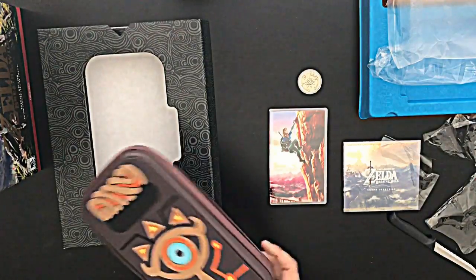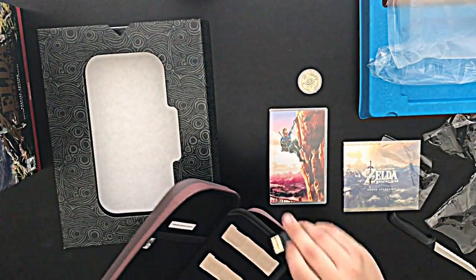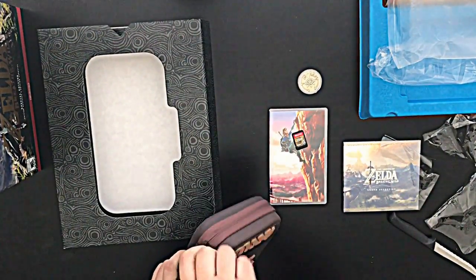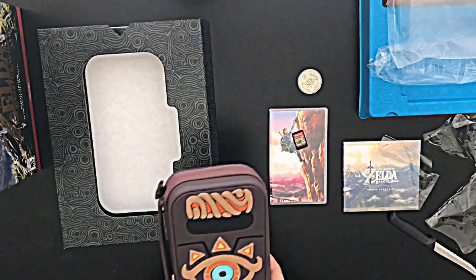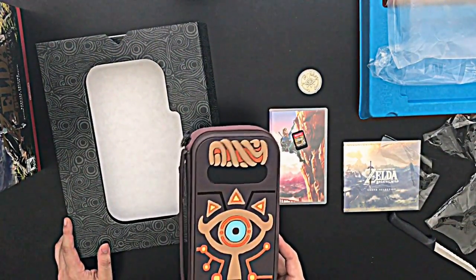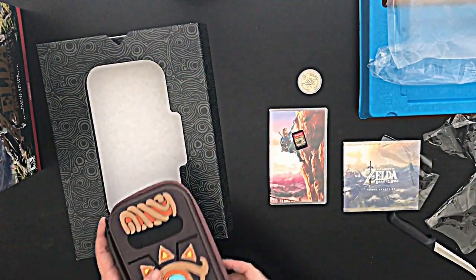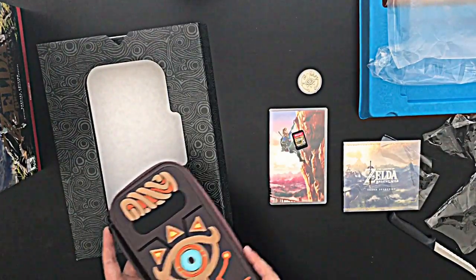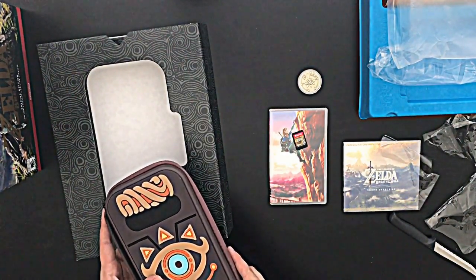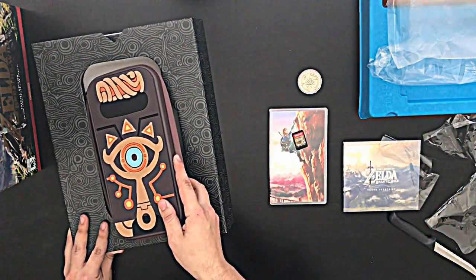But yeah, I cannot wait to pop this in and start my game. As I said, by the time you guys see this, I'm probably already gonna be playing, but I'm so excited, and I just wanted to share this with you guys. Really cool. First Zelda I've ever picked up at launch. So glad I picked up the special edition. Didn't make it to the master edition, but honestly I can do without the sword. It's going for insane prices on eBay, and I'm probably gonna save my money towards something else. But awesome, this was awesome. $100 only, and very well worth the money.